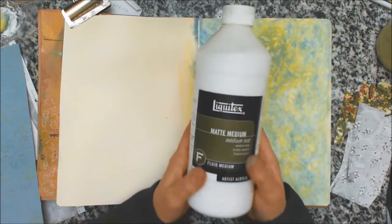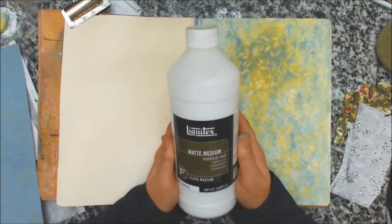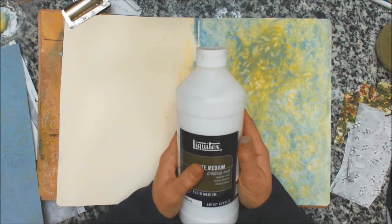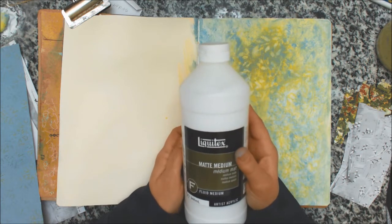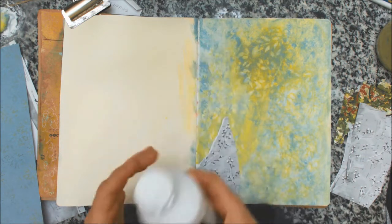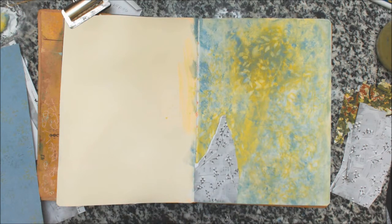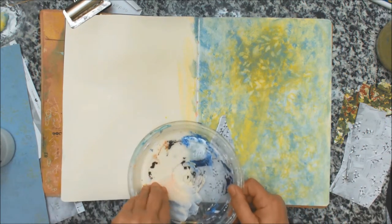And what I like to do is, I've got some Liquitex matte medium here. I like using this for collaging. It just stays right down on your paper and doesn't seem to make it buckle as much as if you were to use a glue. So a lot of glues have water in them, and that's why your papers buckle. I use many different brands. This just happens to be what I have right now, but I do use Golden also. I know their Golden gels are really nice. They're a little bit stiffer, and they're great for doing transfers, which I will show you one day.